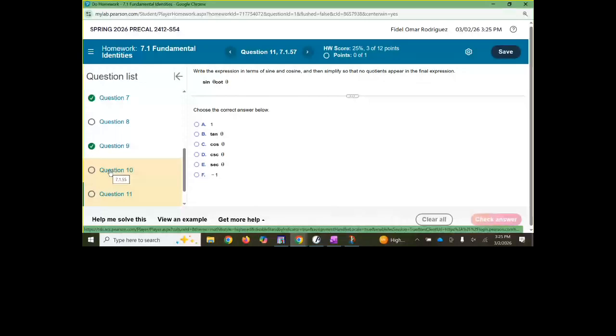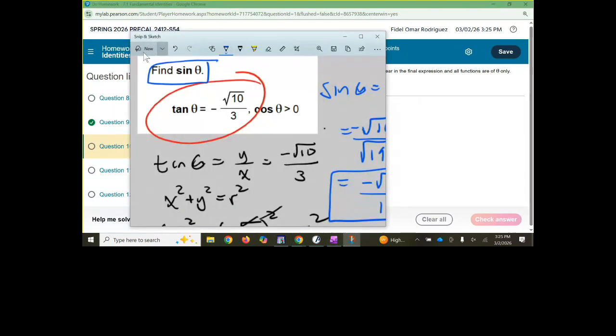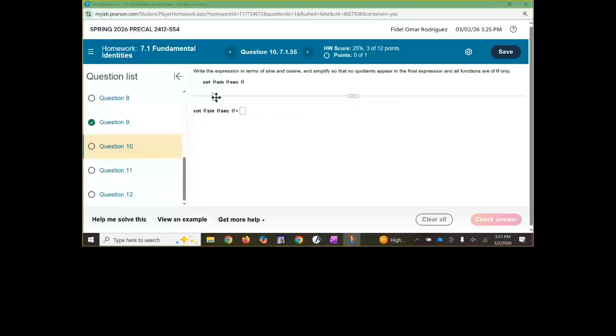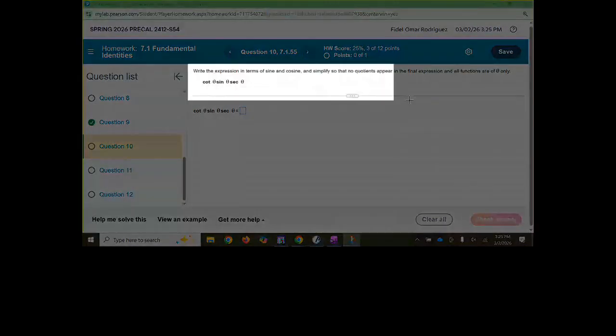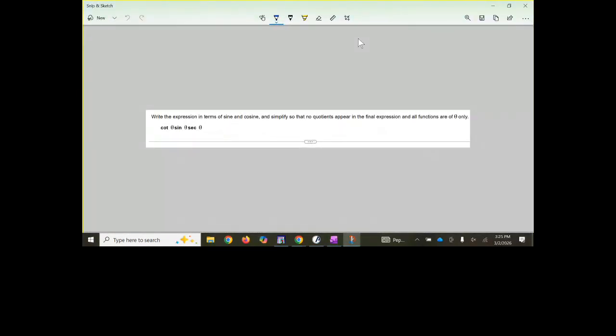All right, so y'all, I'm looking at number 11. It's on the second page of your homework. Let's make sure. It looks a little different. Maybe number 10. Let's do number 10, because it's kind of similar. Let's see if we can figure out what it is they're asking us to do here.